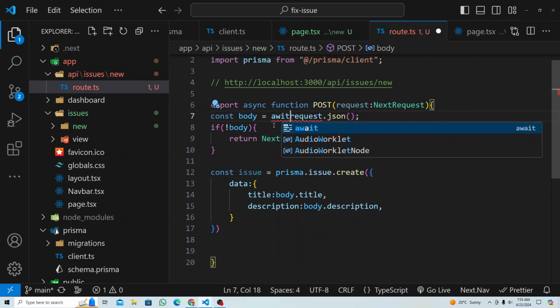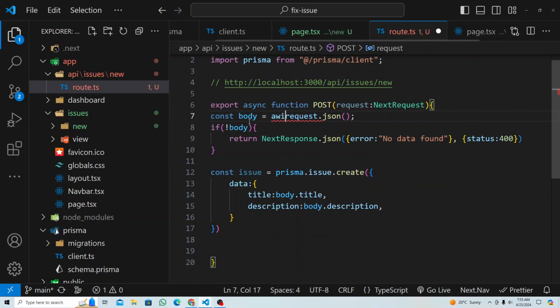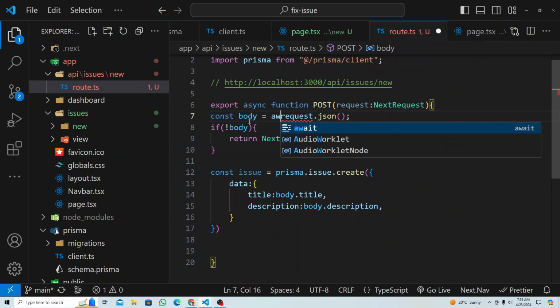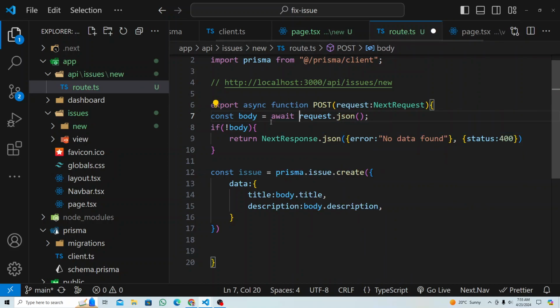Why do we need to put await? Because we only move to this line of code when this one is success. Await until you get the body, then do the check here. If no body, then return the error. If there is a body, then move to this one, creating.